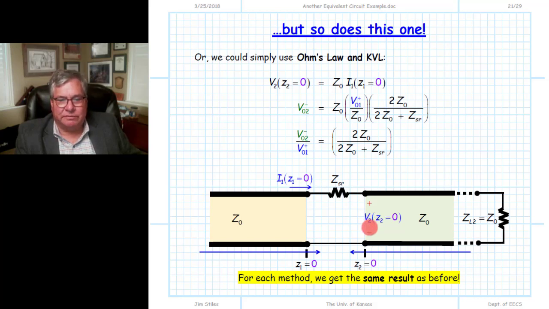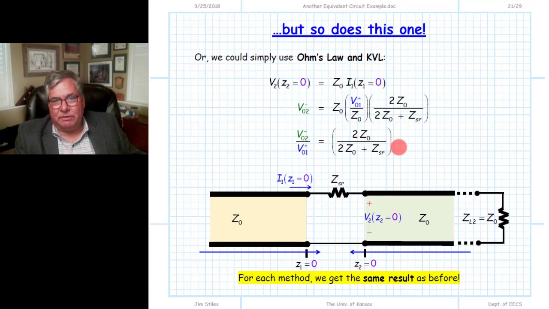What is the total voltage V2? If we evaluate it for the telegrapher equation, it's simply this value. So this is equal to this. From KVL and Ohm's law, we get this result, and then we rearrange algebraically. And once again, we get the ratio of the scattered wave amplitude V02 minus divided by the complex wave amplitude of the single incident wave V01 plus.